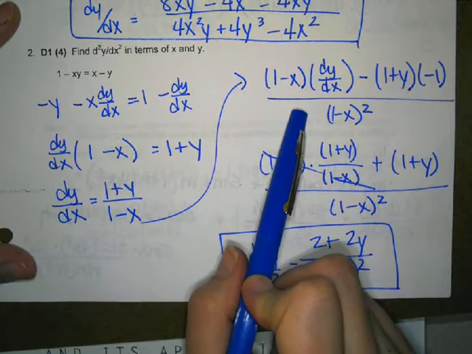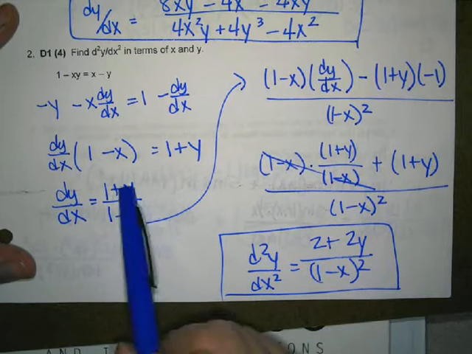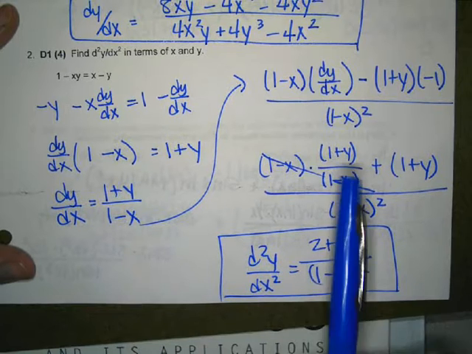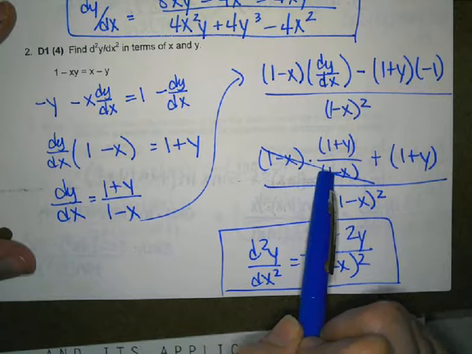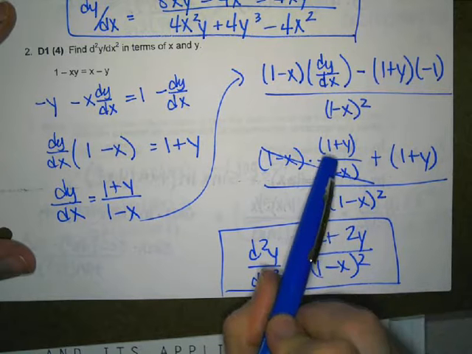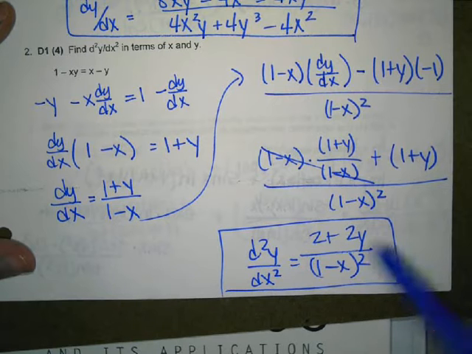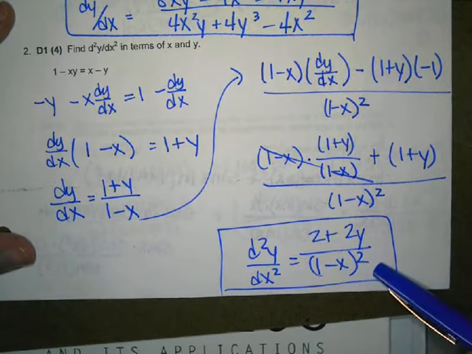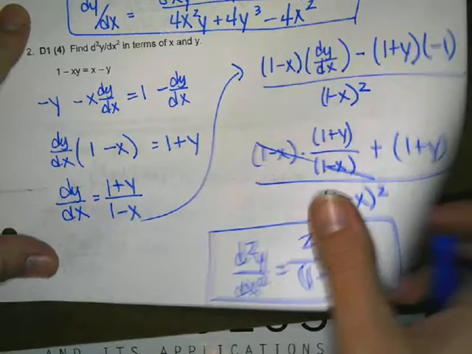And then the dy over dx you have to replace. So dy over dx is this fraction here, so I took that and plugged it in. What was nice is when I did that, I had some stuff that canceled. And then to get my final answer, I just had 1 plus 1 gives me that 2, and then y plus y gives me that 2y all over the lowest squared. So that's pretty much as simplified as you're going to get. Okay, go ahead and flip.